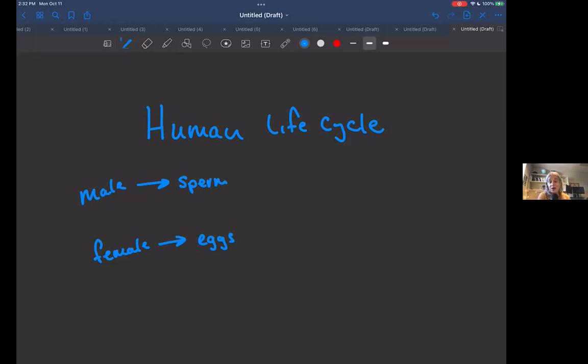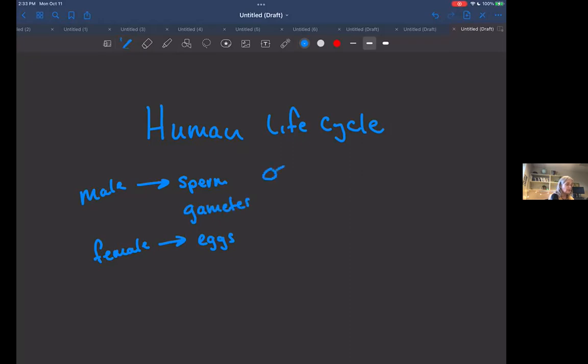So it doesn't really matter about external genitalia, because, for example, a lot of birds don't even have external genitalia. And it doesn't matter about who gets pregnant, because there are species like the seahorse where it is the male that actually receives the fertilized eggs into a pouch. He has to take care of them, and they hatch out, and he actually gives birth to them after they hatch out. So by definition, the sexes have to do with the size of the gametes. So these are called gametes.